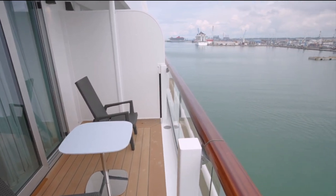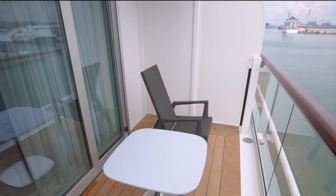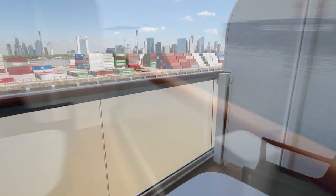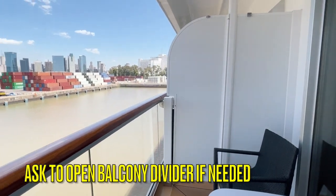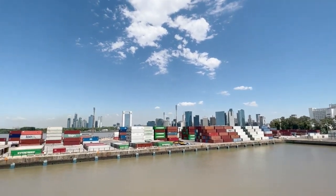With the location of this cabin you'll have peace and quiet because there are cabins above and below you and no public spaces nearby. The verandas are private, but if you're traveling as a group and have adjacent cabins, ask your room steward to open up the dividers between the balconies.